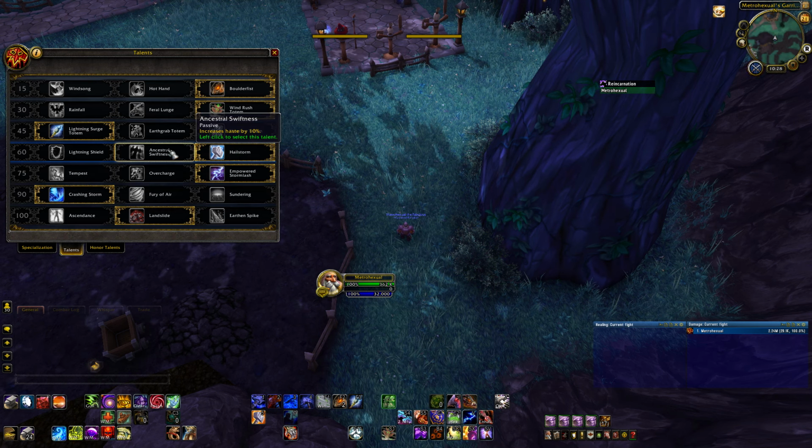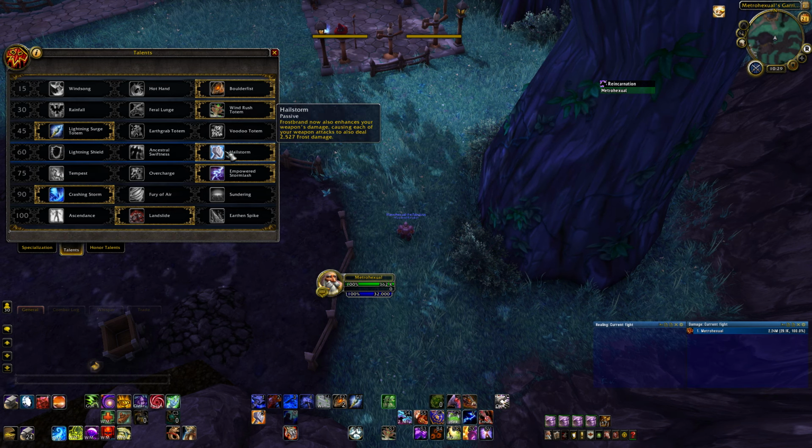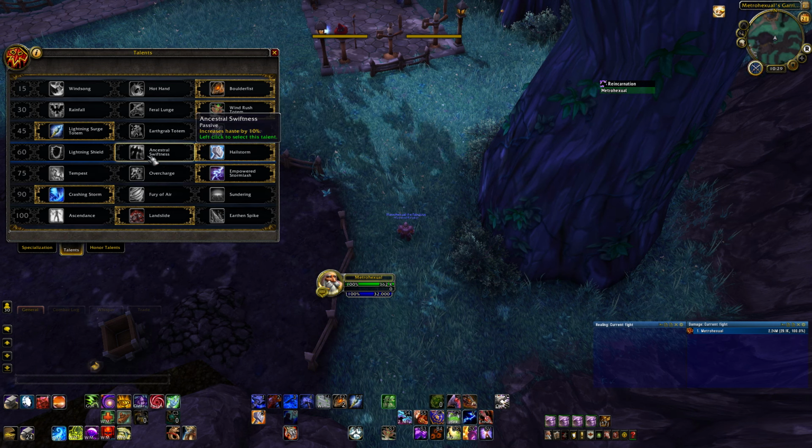Now, if you have sustained AoE, Ancestral Swiftness is going to do a lot better. The more sustained AoE there is, the better this gets, because Haste reduces the cooldown of one of your abilities, Crash Lightning, actually a couple of your abilities, but this one for AoE mainly, and this helps your AoE a lot. So increasing your haste will decrease the cooldown of that, and just kind of help you out more on sustained AoE. But Hailstorm for single target over Ancestral Swiftness.